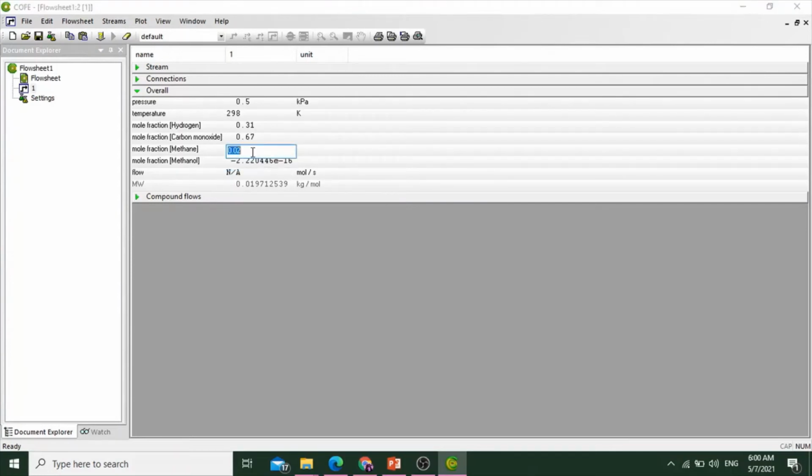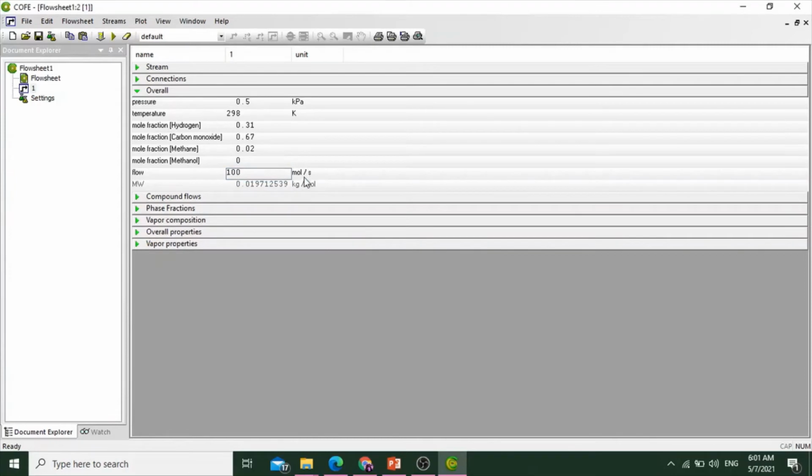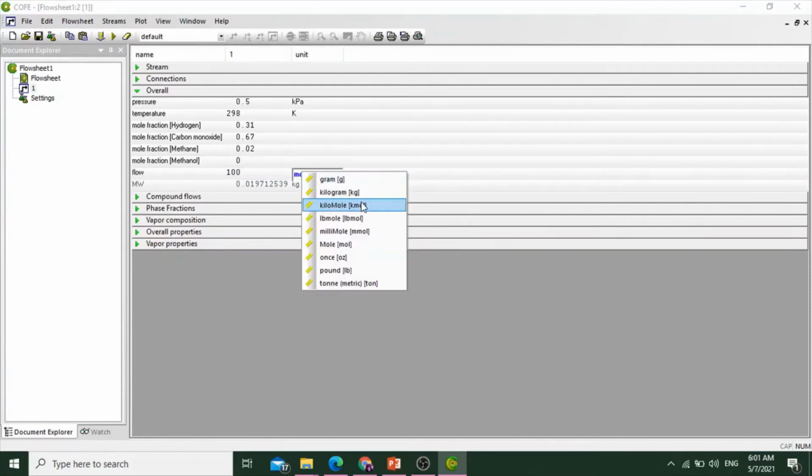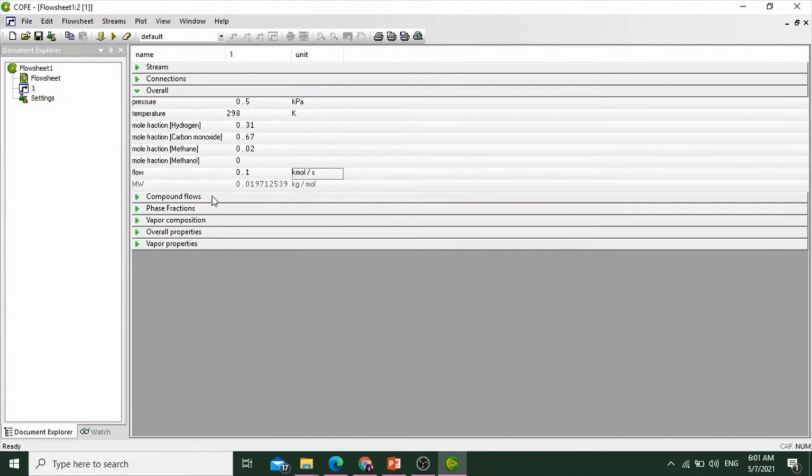For methanol it is 0, and the rest can be written as. So if we move towards the flow, we can select 100 kilomole per second overflow.